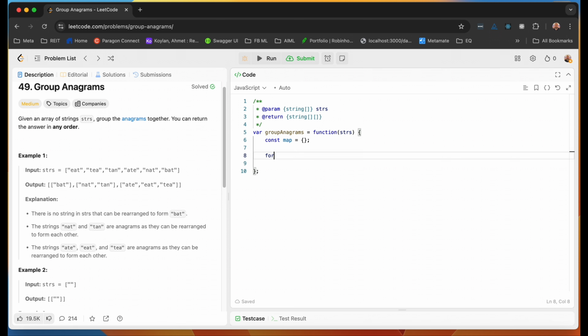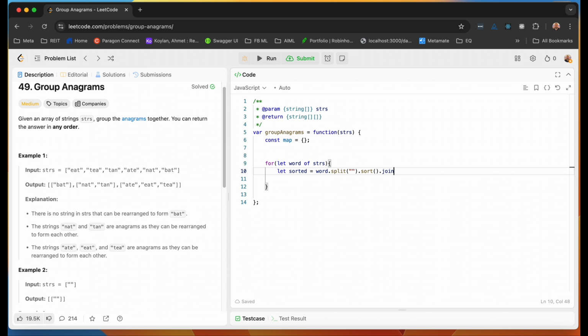this is how we create an object, and then I'll do a for loop, and then we have the let, should I say each or word? I think I can go for word, of each of the strings, and then I need to also do a sorting. So let me do that, sorted. So let's sort it equals, and I'm going to split them, sort them, and join back. So this is how we use in JavaScript word split and sort and then join.